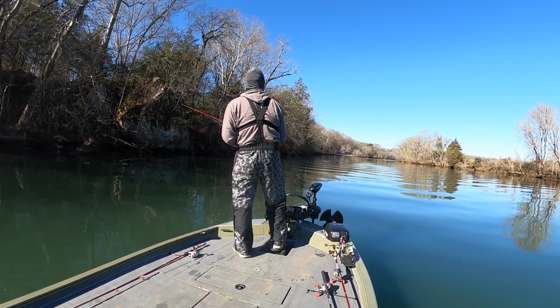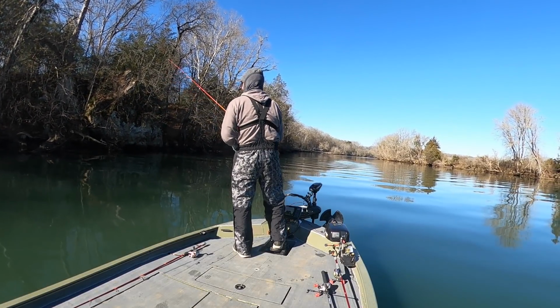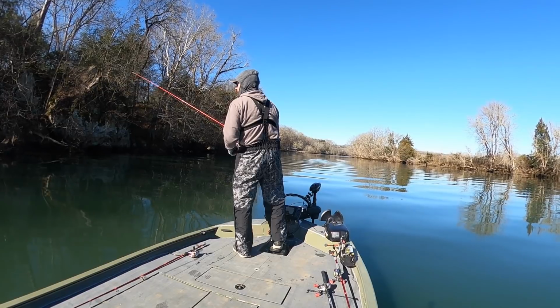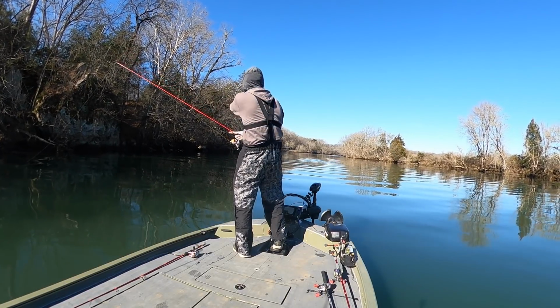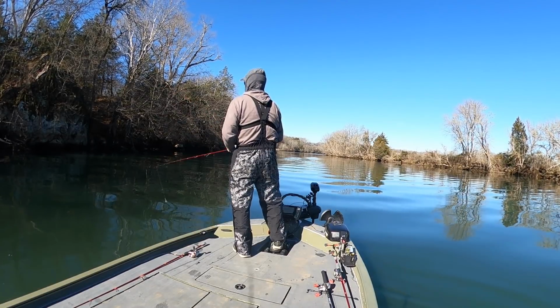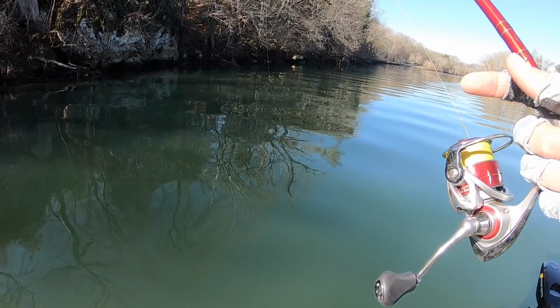Somewhere between here and halfway to that boat dock are bass. I mean, they're always right in here. And it's shallow right there and it's shallow right there, so it's not like they leave, you know what I mean? This is their home, man.